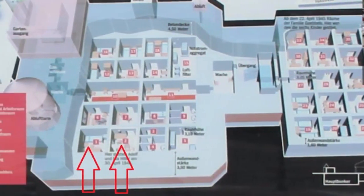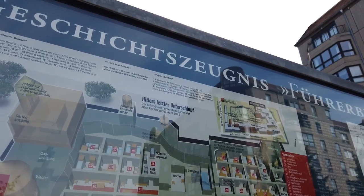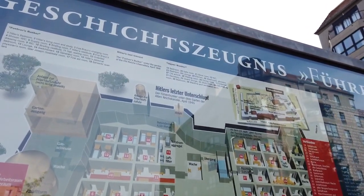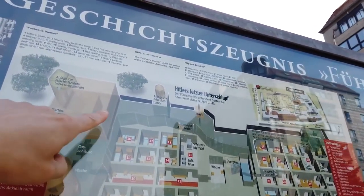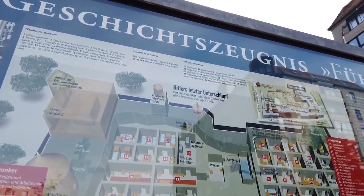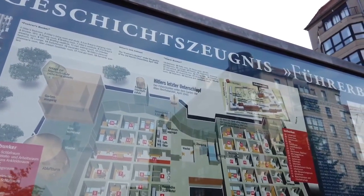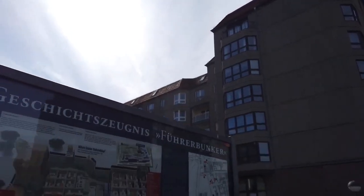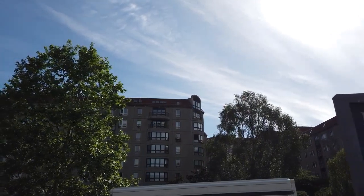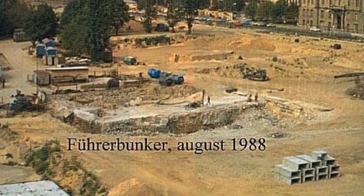This is where Hitler lived — his rooms were here, Eva Braun had rooms nearby, and there were air filters, emergency telecommunications systems, and briefing rooms. If you saw the movie Downfall, which depicts the drama as Hitler comes to the realization that the war is over and lost, this is where he eventually decides to commit suicide — shooting himself and having ordered that his body be burned. The Russians in the early 1950s tried to destroy the bunker but couldn't. It wasn't until 1989, when these surrounding apartment buildings were constructed, that the East German government was finally able to largely destroy it. Some foundation walls remain, but for all intents and purposes it's gone.